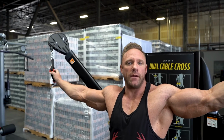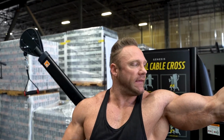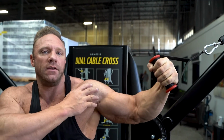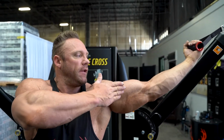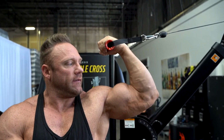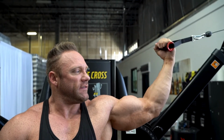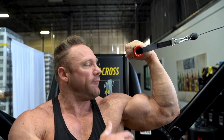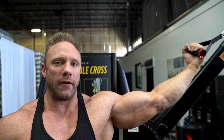So again, one thing you want to remember with the bicep is that you want it in a straight line. You don't want to be pulling forward, rotating your shoulder. You just want to have it one position, flat, pulling, squeezing. Just like that. You'll really feel it isolate and hit that peak every time you do it if you're using the correct form.